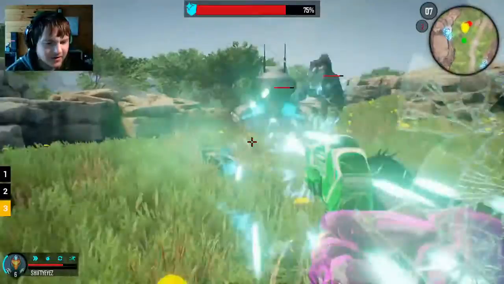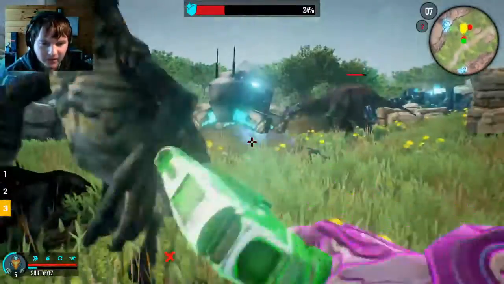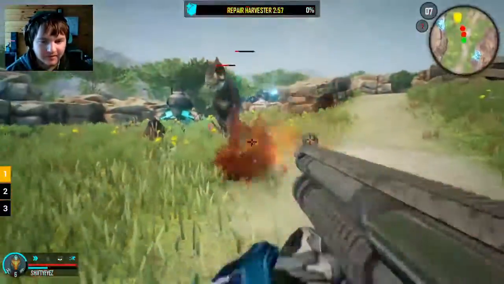I need to heal myself. Why am I so purple? I lost that power ages ago. Grenade. Here we go. If you hit the crystal, it blows up instantly. Wasn't even a fair fight.